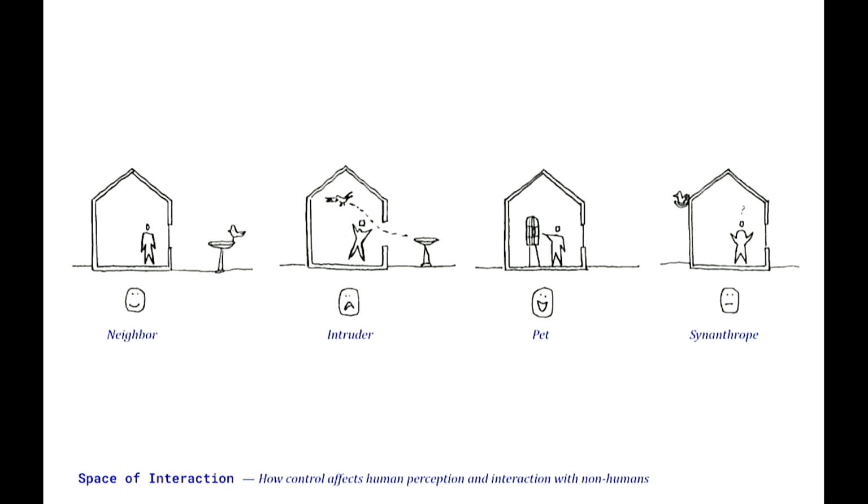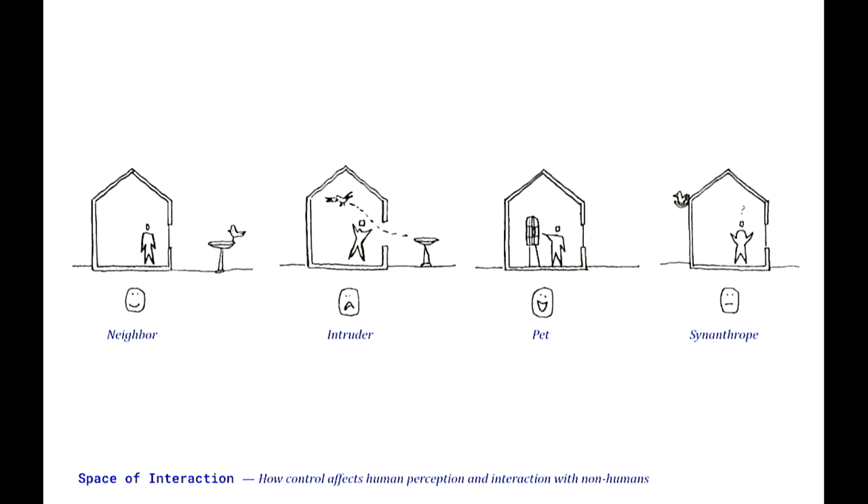We as humans have complex relationships with and perceptions of our more-than-human neighbors that are often structured by our physical environments. When an animal is outside the boundaries of our domestic realm, such as the image on the left, we consider it wild, potentially a neighbor, something to be observed. That same animal, when entering into the space of our home, becomes an intruder. Within that space, if we then captivate or control it, it becomes a pet.